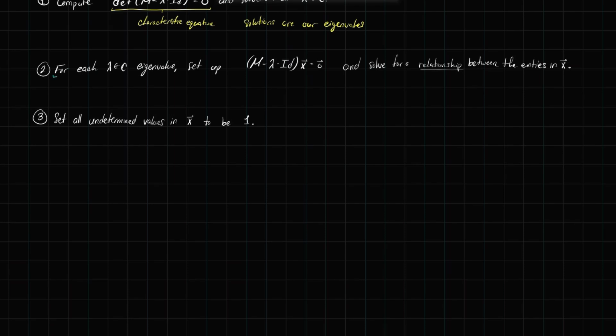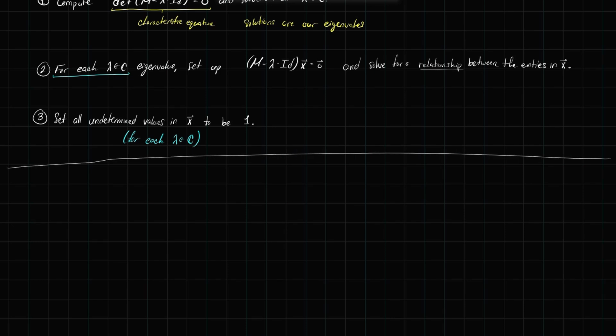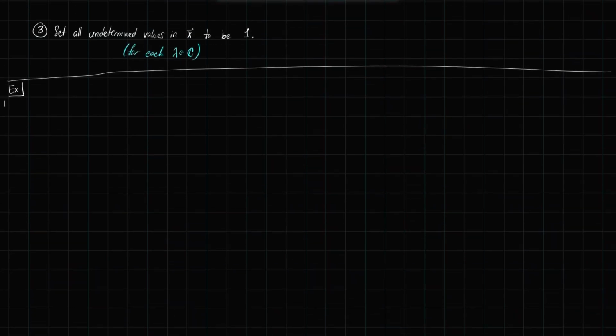And because I've included the for each lambda in C in step 2, it applies to step 3 as well, and we can skip step 4. That's really our step-by-step process. Should feel familiar from last video. So we're just going to jump right in and tackle two cases today, a 3x3 matrix and a 2x2 matrix. By the way, these only make sense for square matrices.